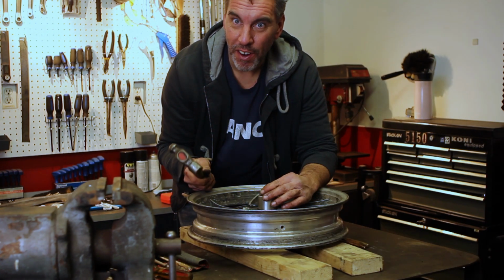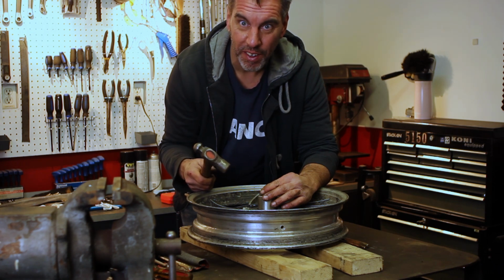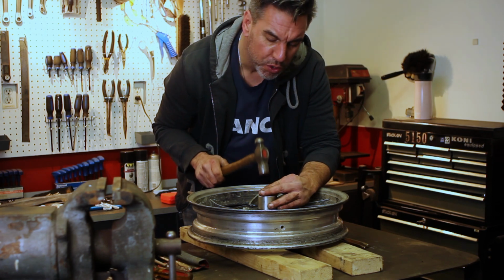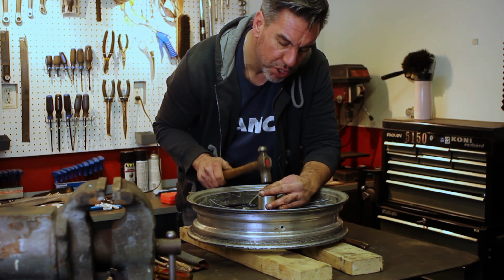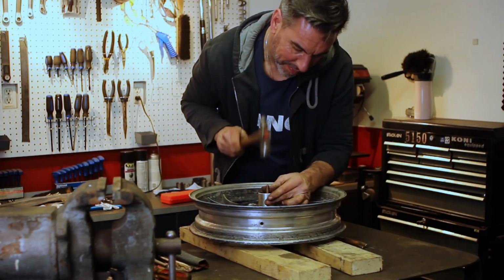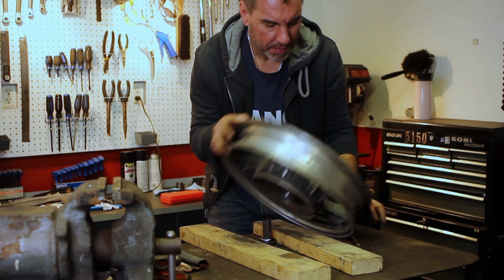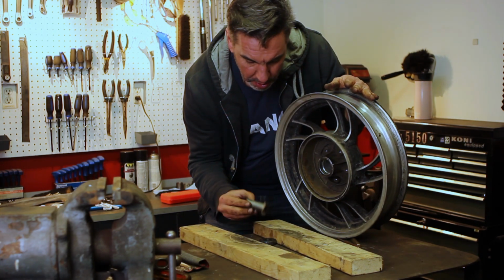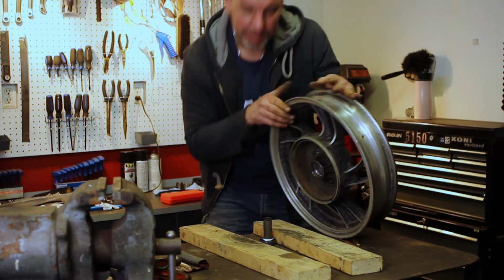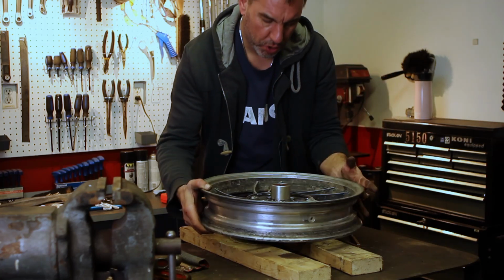Alright, well it looks like I figured out how to get this out. Well, when I say figured out, I've just added a bunch of heat to the bearing on the other side. Got the spacer to be able to move a bit, and then with a small drift, I think I can finally push it out. Ow! Put it out. Ooh, smashed that pretty good. Now to get the other two, which normally should just pop right out.